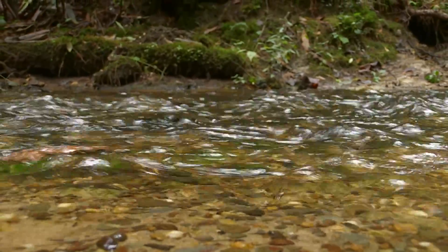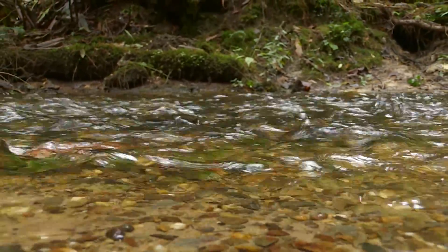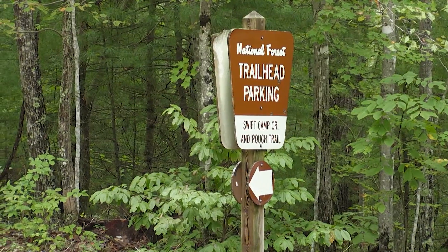So, Tom, we're down here in Red River Gorge. Tell me what we're doing today. We're getting ready to stock some brook trout here in Parts Corn Creek today. And this is an ongoing study, right? Yeah, this is the last year of a five-year project that we started. And from here we're going to see how the fish do.